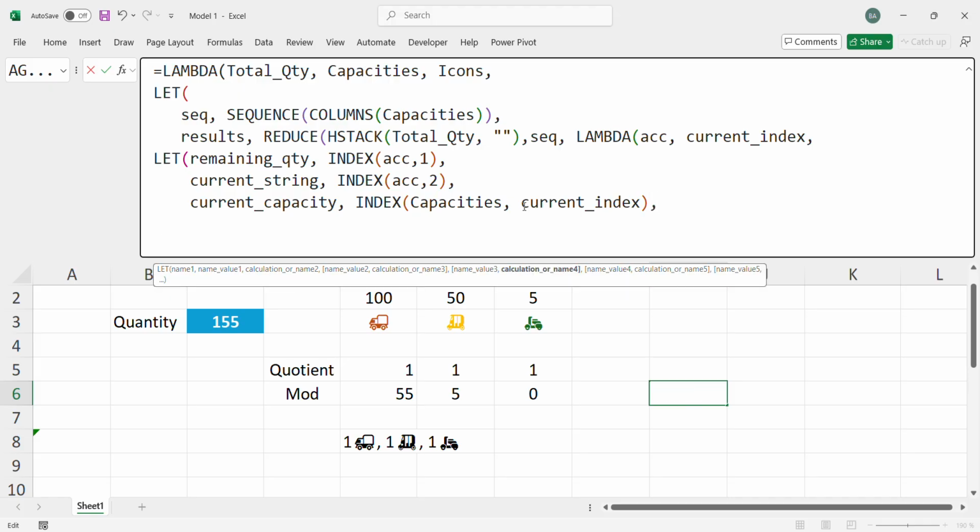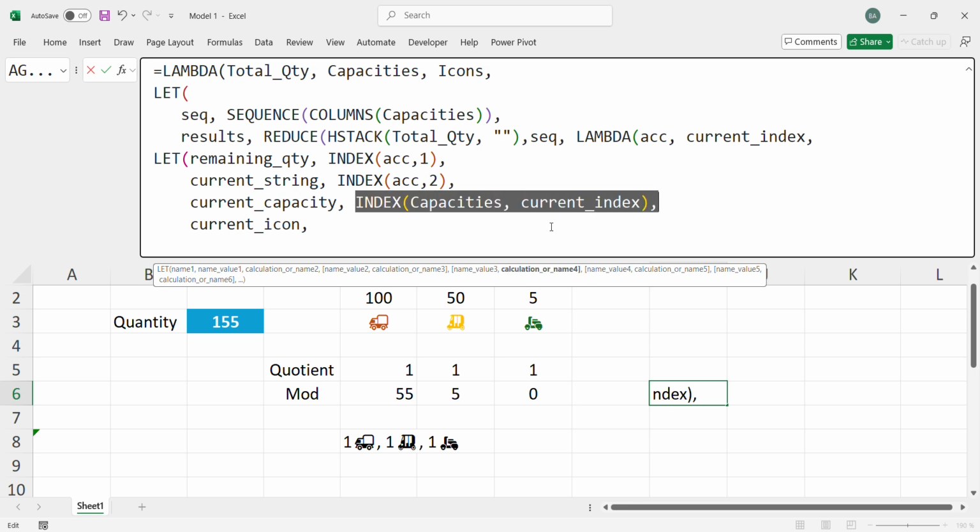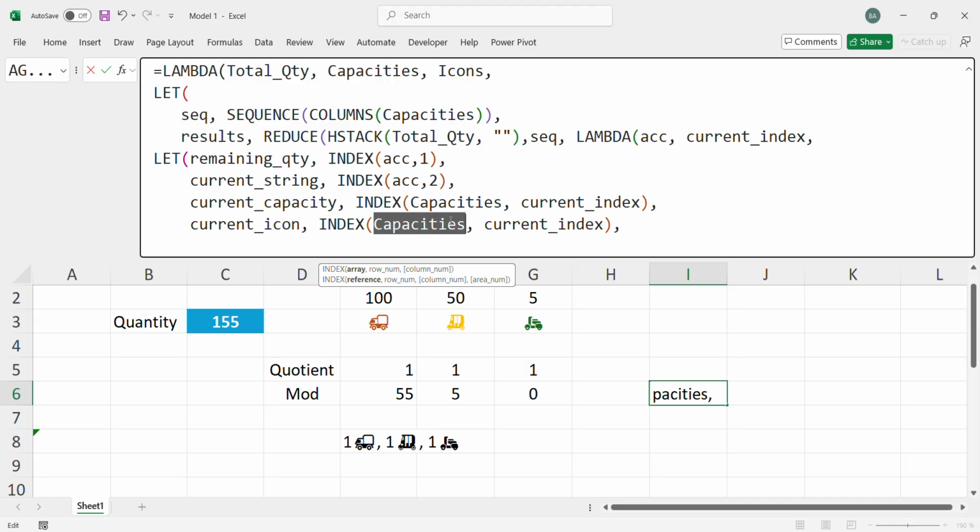Now current icon will be the same thing, just here we'll have icons.